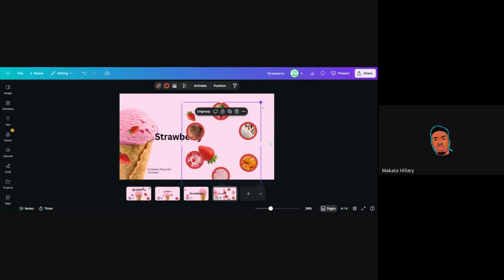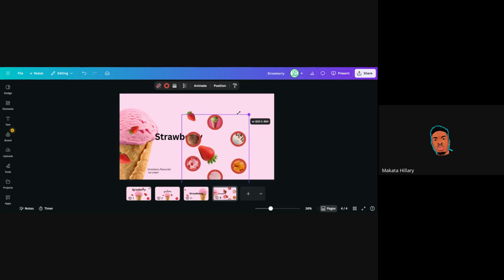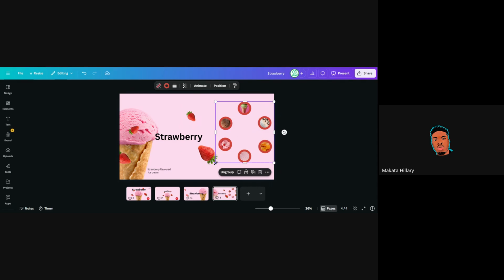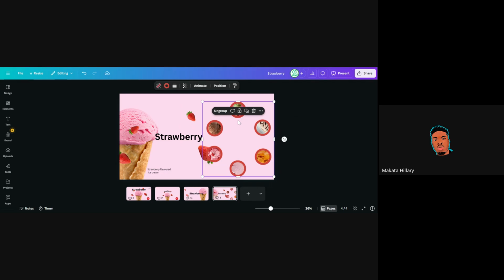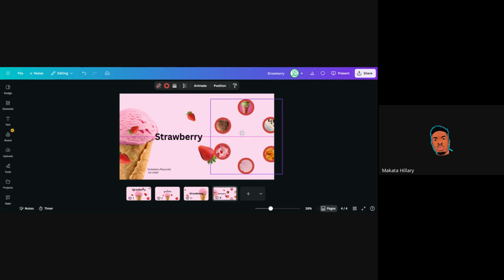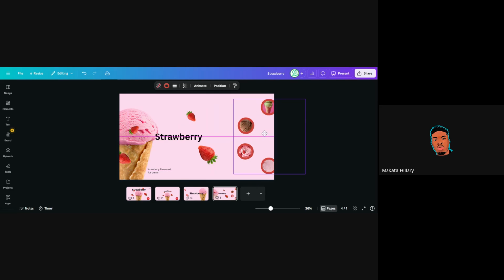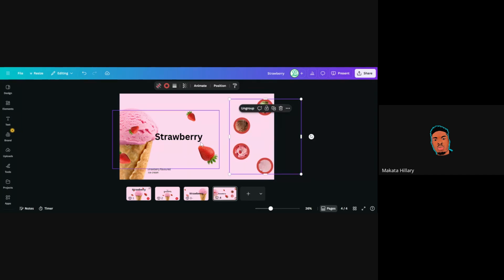Okay, now the next thing I'm going to do is increase the size or decrease the size, depending on what you want. And then you can decide to write the names of the flavor under it or something like that. And then you're going to place this one. You're going to hide half of the circle inside the wall, that's inside the layout. You understand? You hide half of the circle inside the layout, so that if it's rotating, the other ones will start displaying.